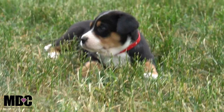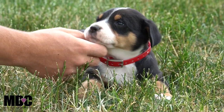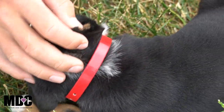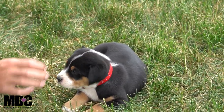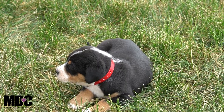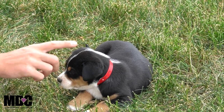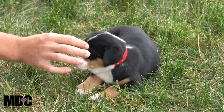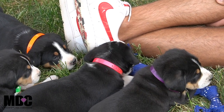Moving on to Ruby, sleeping in the grass — she looks up, she knows I'm talking about her. She's got a little bit less white on her face, but makes up for it over the back with a stripe extending over top and wrapping around the collar area. She's pretty laid back and chill overall, very velcro — loves hanging around. The tan points really pop for her because of the reduced white on her face. Very sweet little girl — that's Ruby.